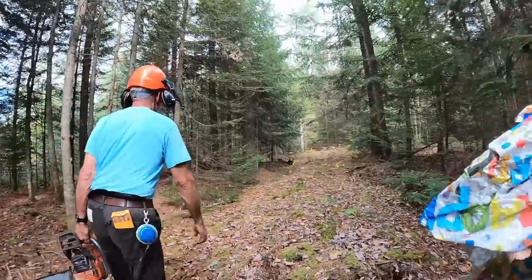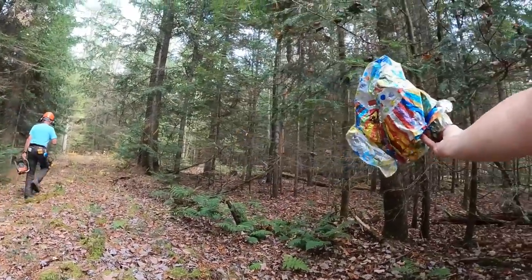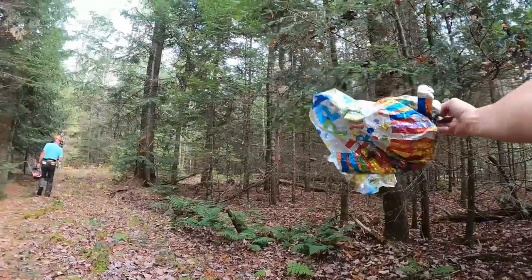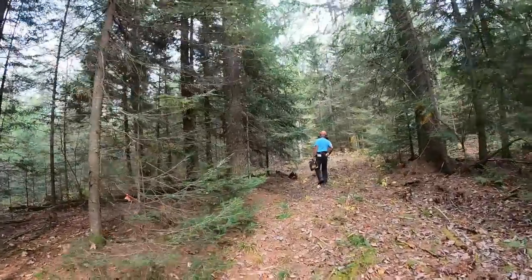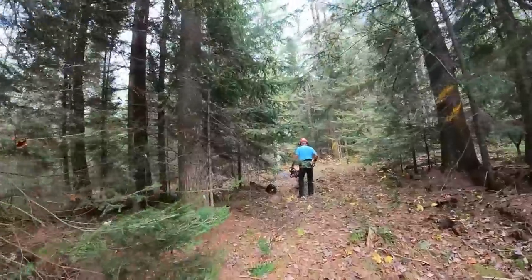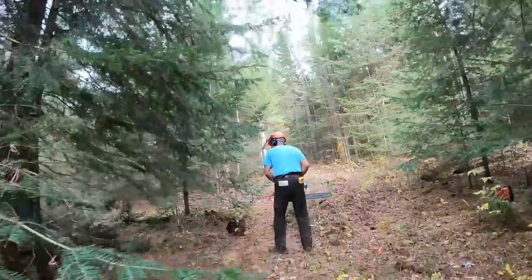I just happened to find this on the trail. It's a happy birthday balloon. This is what happens to those helium balloons when they get away from people, fly through the sky, end up in the forest sometimes. I'll bring it back and throw it away.